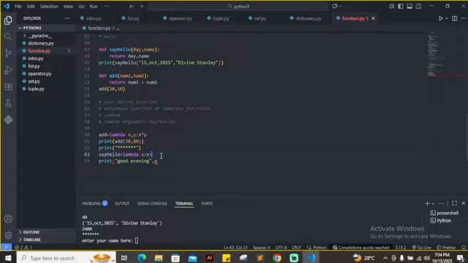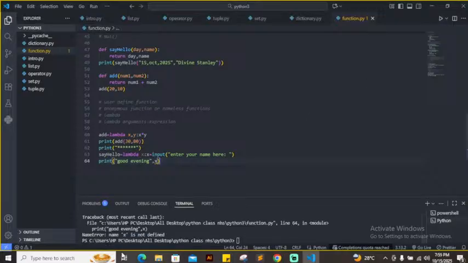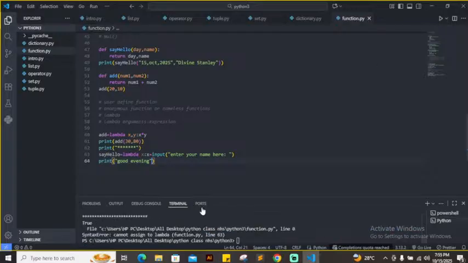When you begin to be inquisitive in programming, that's what makes you a good programmer. If not, you're just copying people's code and saying, I'm the one that did it. You can see that it has still not recognized my X. Even if I try to run this, it tells me X is not defined, so it can't work. It says cannot assign to a lambda function. So it's because of this here.